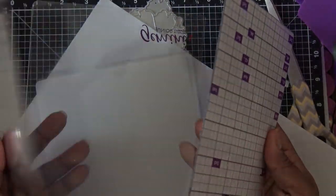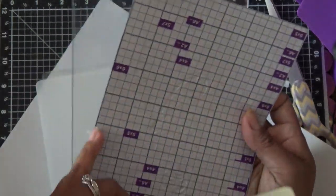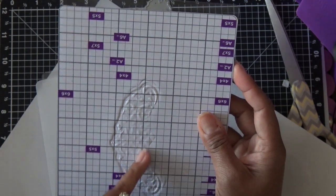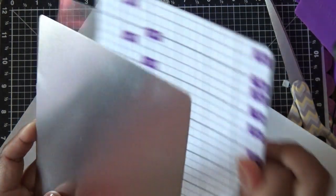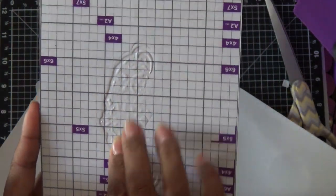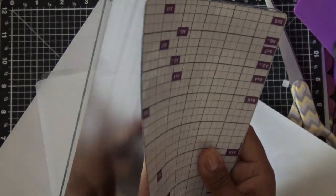And the other thing is, let me know, guys, do you ever put the cutting plate down, then you put down the magnetic, and then the metal one over it? Because she says to put the magnetic one over the metal shim. But look at this. I hate the way it gets in there so tight. But at the same time, you can mark up this plate too.